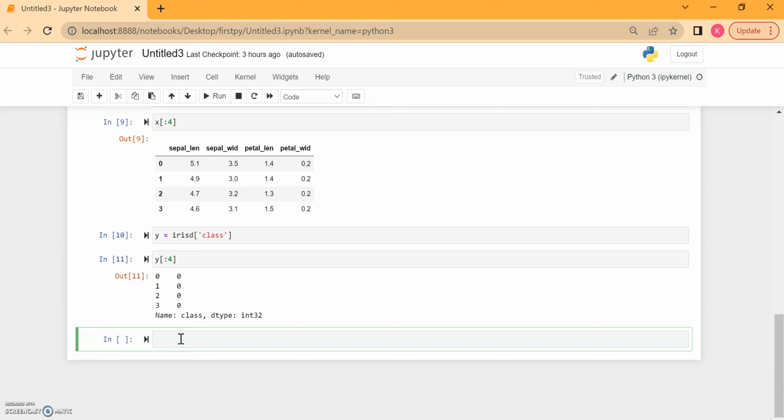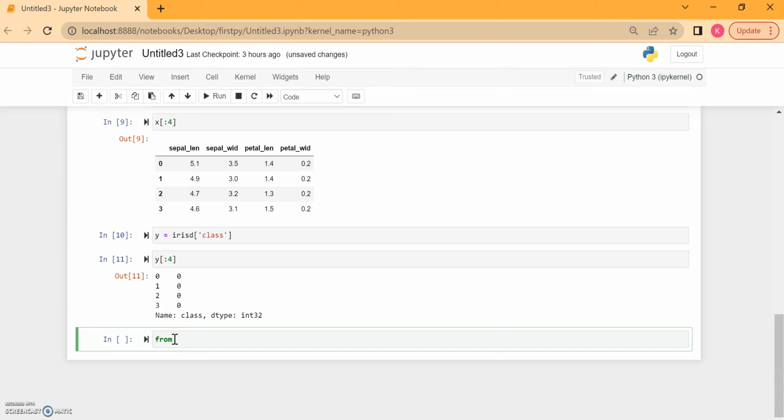So that's the reason we split our data into training and testing. To do this, we have to use the command here from Sklearn. It's just like a special tool for conducting the splitting of our dataset.